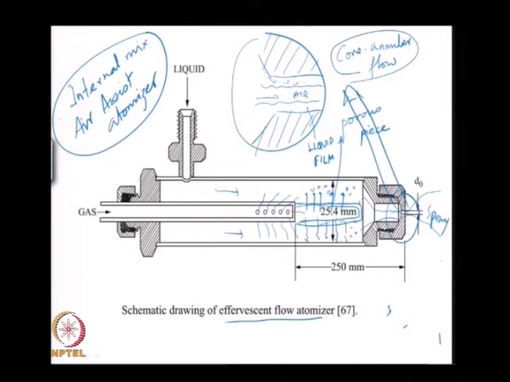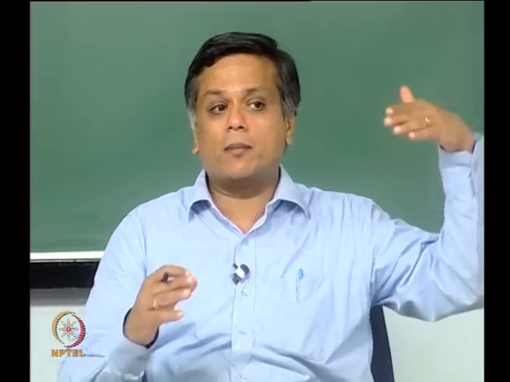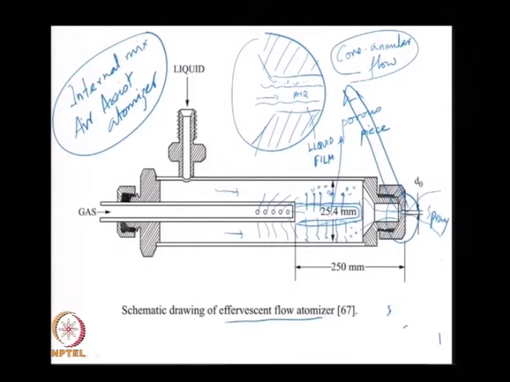The advantage of the external mix is that I get to control the liquid flow rate, because that is a separate pump, and that is not as much affected by the air. In this case, if I increase the air flow rate for a moment, keeping the liquid supply pressure the same, the liquid flow rate is going to go down slightly, because the pressure in this chamber will go up. So, the back pressure against which the liquid is being supplied into the nozzle goes up. As a result, the liquid flow rate goes down.